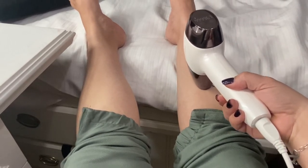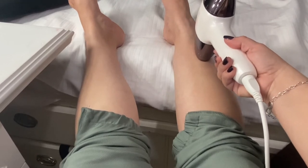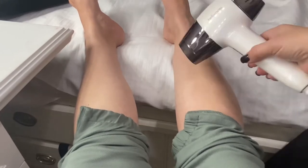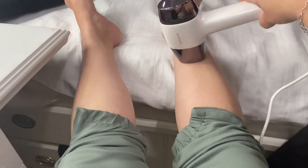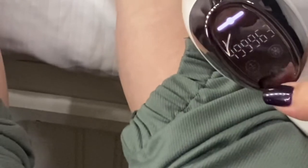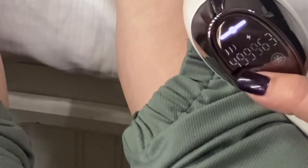I don't know how to get it to do the auto. I don't feel anything. Okay, so actually I'm going to start doing it like this, but because I can't hold my camera and do it at the same time, that's why I'm doing it like this. Technically, when I start doing it throughout the next few weeks, I'm going to do it like this. But let's see here. Come on, I want the auto. Oh, there it is. You just have to take it up to 3, I guess, to do the auto. No, you don't. So check it out.